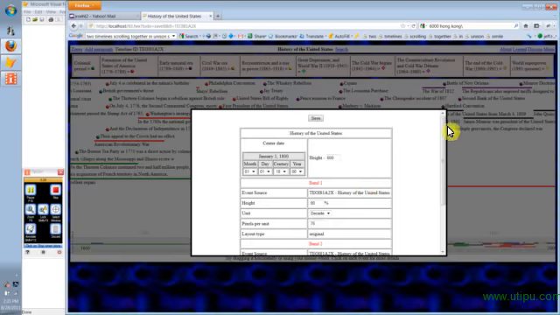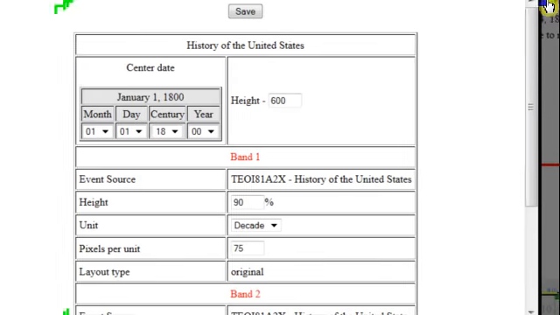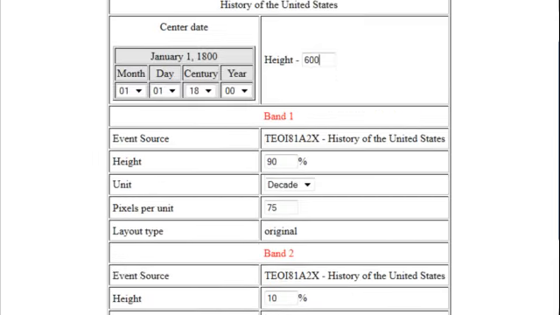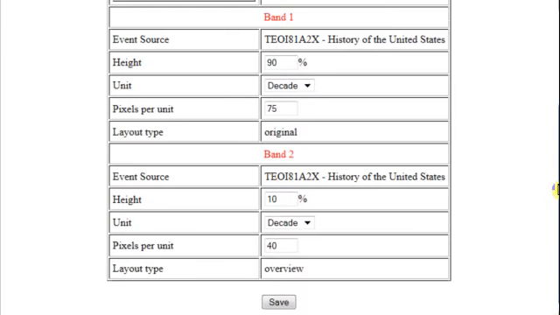So we go back into the menu choice again, and I'm sorry, last time I didn't do this. Pop up a box here and get this sucker over here. We have the height of the timeline, and that's pretty straightforward. It's in pixels. The problem comes in when we're dealing with bands, and I want to allow users to add and subtract bands, and put different data sources, or in this case, an event source.